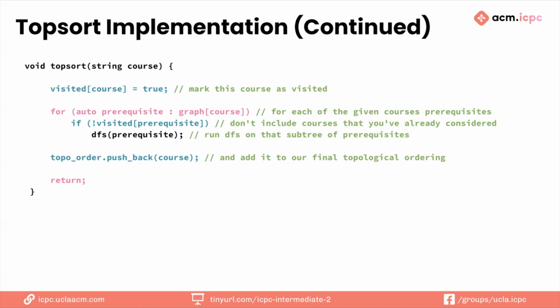So far, it looks just like DFS, these first 4 lines. And then the last line is what's distinct between DFS and top sort. You add the course that you have considered into the ordering. Essentially, at this point, it's either a leaf node in our graph, or it's a node that has all of its children visited already. And we return. Does anyone have any questions about the implementations that we went over?